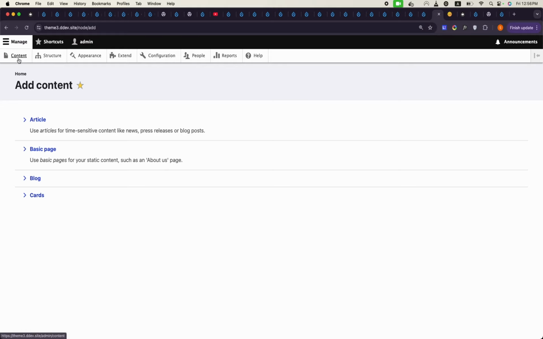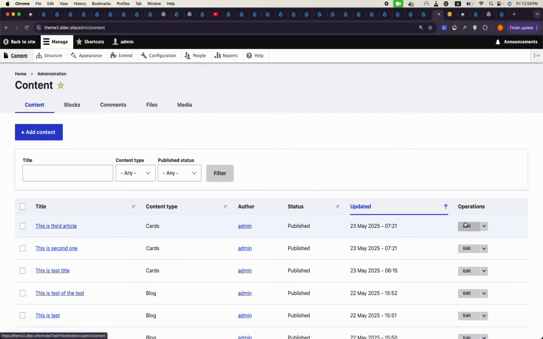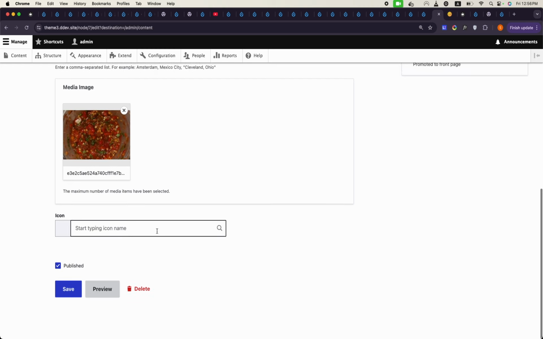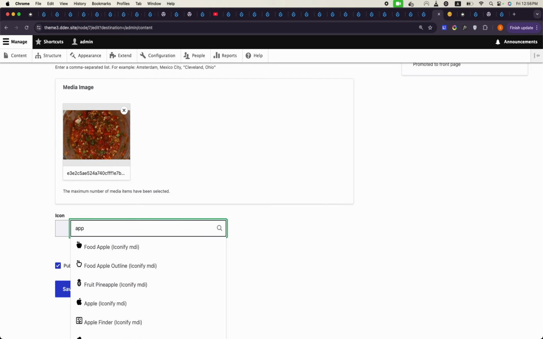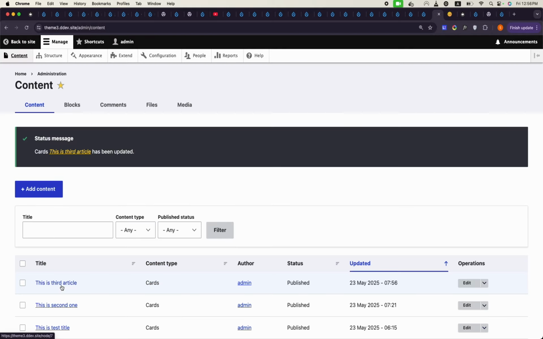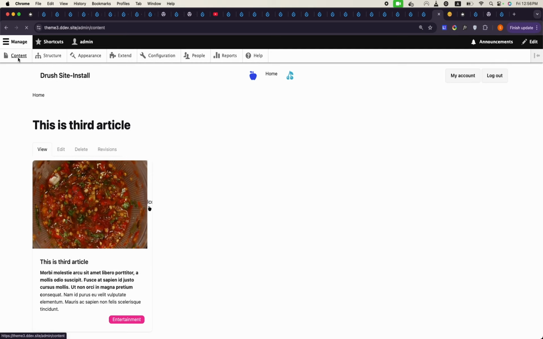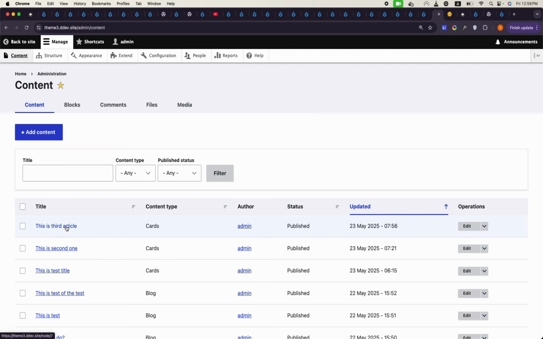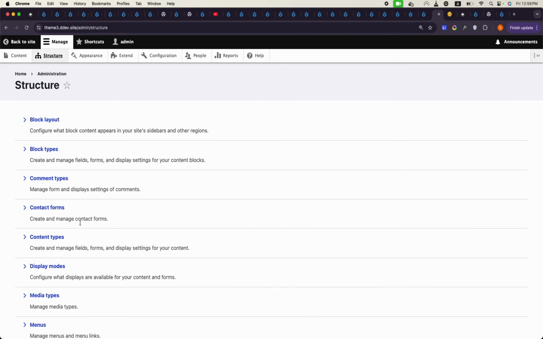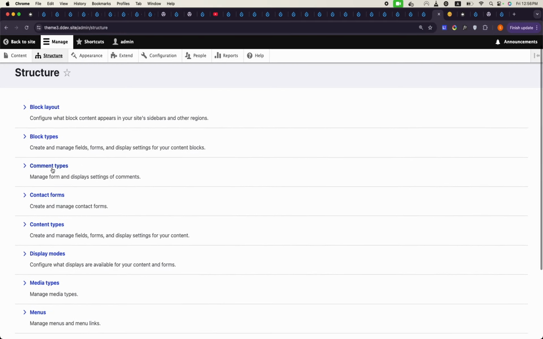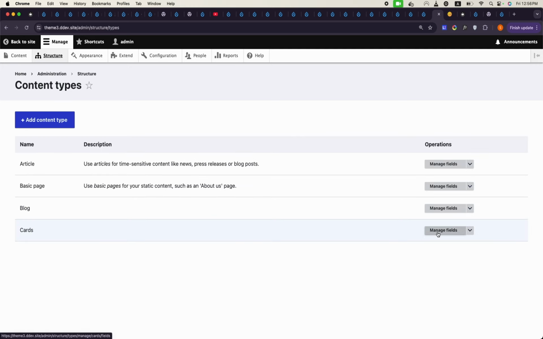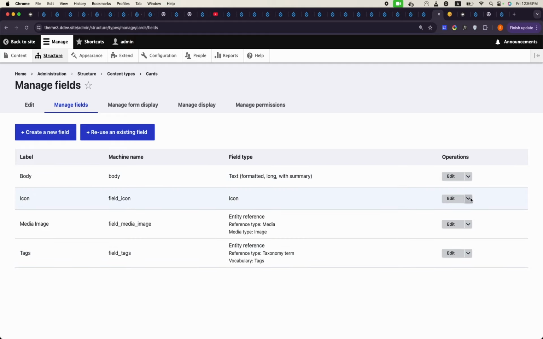Now if I add a new card, or let us edit one, you can just click for some icon, and this is the icon, and save. Sorry, it is not showing right now, but we have created an icon field. But even better, I will delete this icon field, because it makes no sense to have just an icon field, unless it is a requirement for you. So I will delete the field icon.